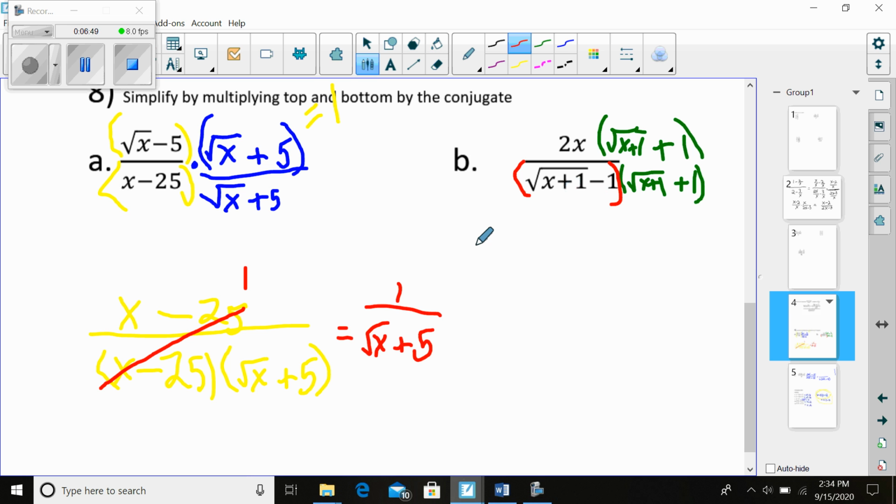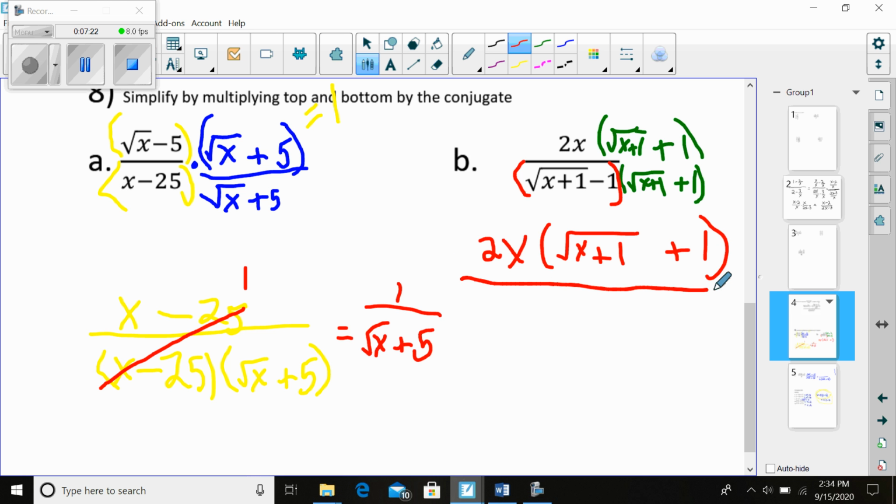Now, again, in the numerator, don't be quick to distribute. In the numerator, I'm just going to leave that expression 2x times radical x plus 1. Oh, my cursor is sticking again. That has been happening a little bit to me, and I'm not sure why. So bear with me as I'm struggling to get this to write. Okay, so I'm not going to distribute in the numerator.